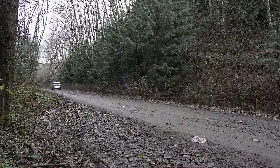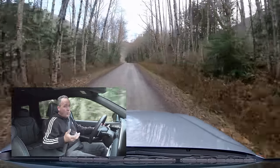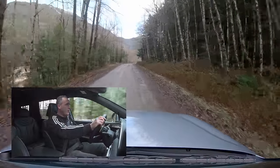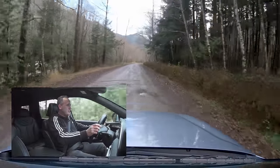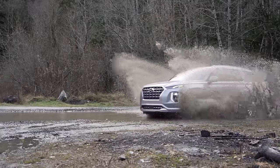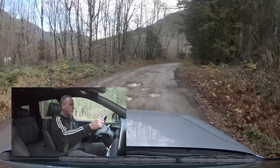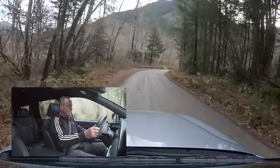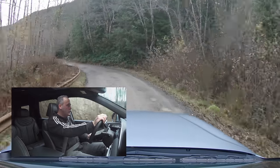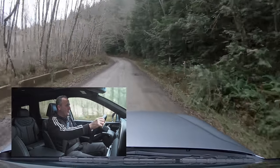I know the primary intention of the Palisade is not off-roading. However, it does have a capable all-wheel drive system and it has almost 8 inches of ground clearance, and for me that's good enough. Of course, to get to the off-road areas, we have to go down a forest road, which is always its own kind of fun. These potholes have gotten worse. The sun is setting already and it's not even four yet — it's actually two, and it's already getting dark out here. It's going to be a struggle getting this filmed over the winter months.